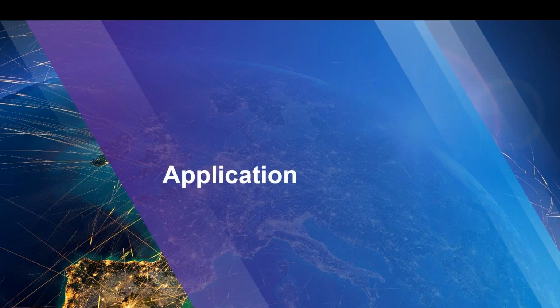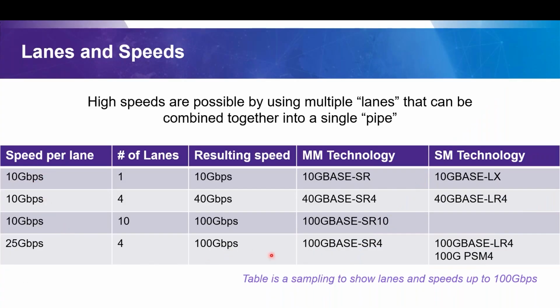So some of the applications. I just went up to 100 gig here in this chart, but you can get 4 lanes of 50 gig for 200 gig. So there's a lot more, but just to show how these ribbon fibers are used. So 10 gig, if you've got just one lane, you're getting 10 gig out. If we use a ribbon fiber, and you'll see on the ends here, there's no number here, it's just SR. SR4 means we're using 4 lanes. SR10, we're using 10 lanes, and a 4, we're using 4 lanes.